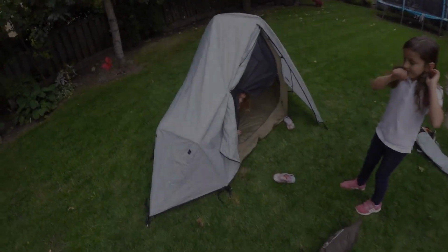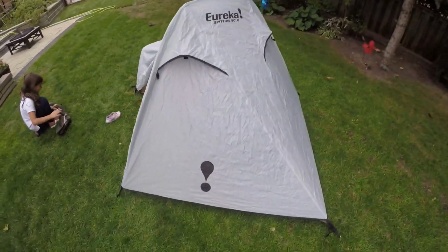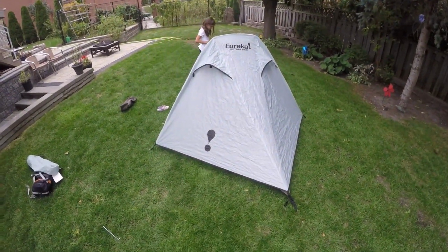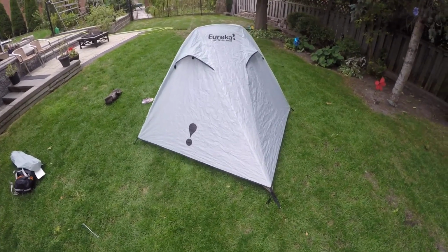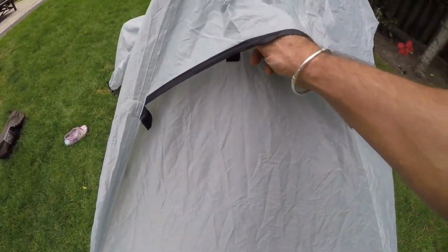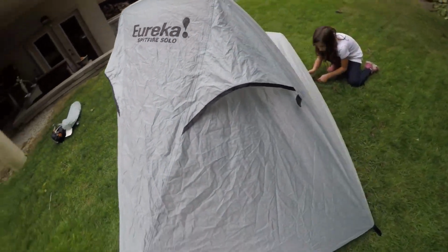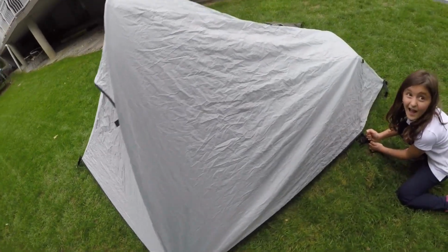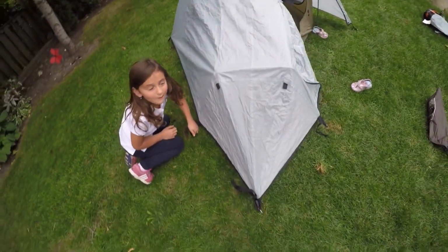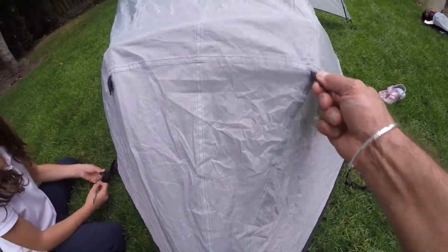Okay, so here is the Eureka Spitfire, all set up with the tarp. There we go. It has your ventilation right here. Two of them, either side. Single man tent. Spitfire single man tent. With the rain fly. There's the back piece. Still has places to pull out.